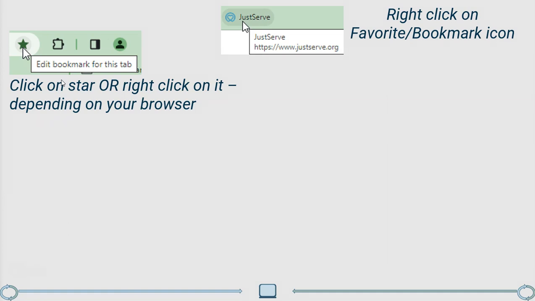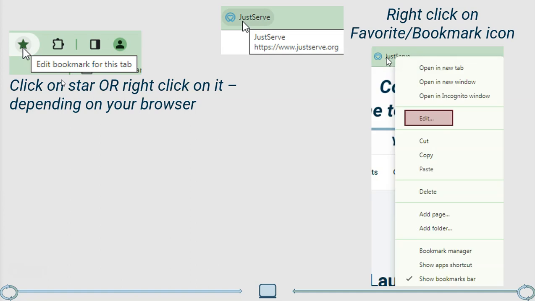We're going to edit. So we can click on the star, or we can right click on the bookmark itself. And if we right click on the bookmark itself, it brings up a menu and we can find edit there and it will open up the edit bookmark screen. Lots of other possibilities here. We're not going to talk about those right now.